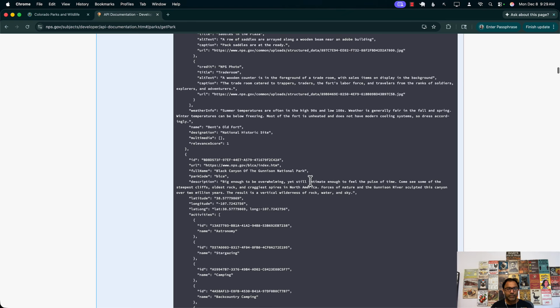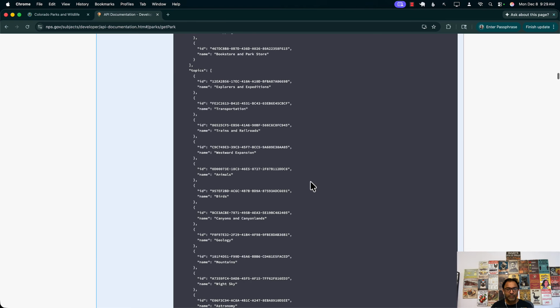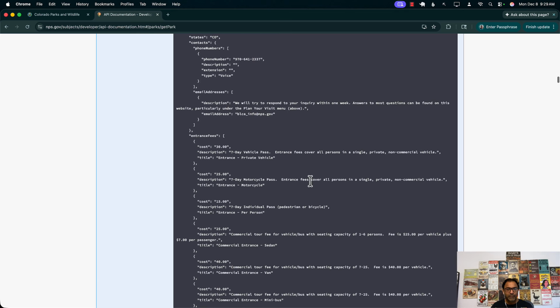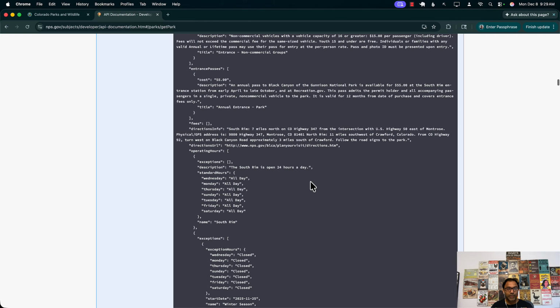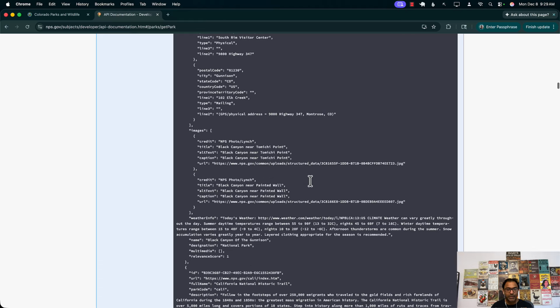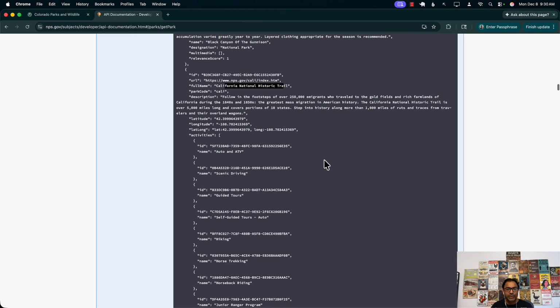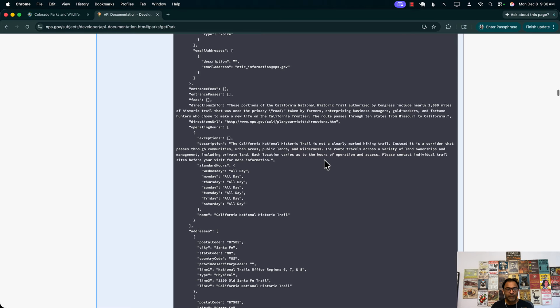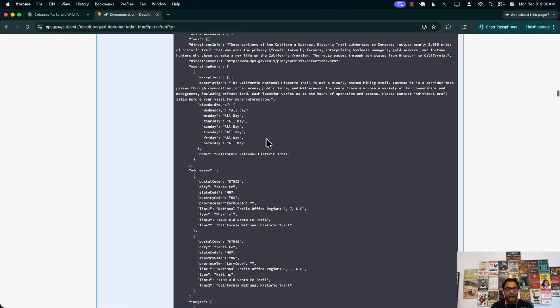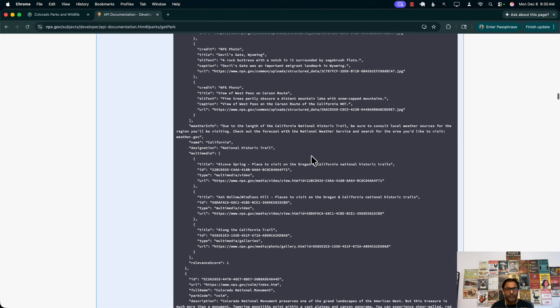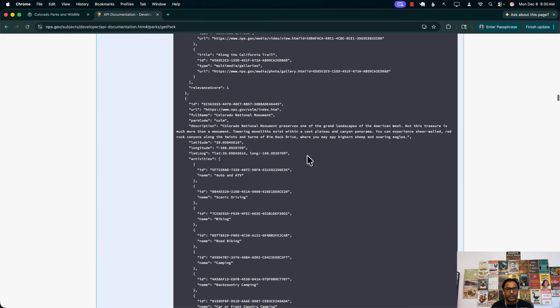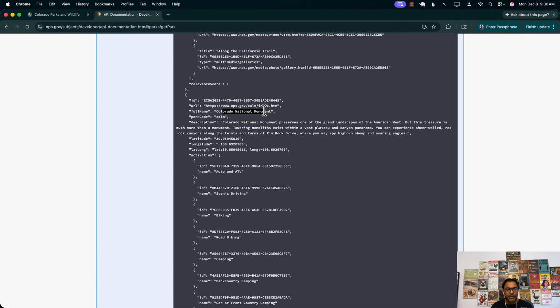It's going to return you like the main ones. So these are all the main ones. And I am looking for the main one, which is the Rocky Mountain, of course. Love Rocky Mountains. So let's see if we can find Rocky Mountain California National Historic Trail. I think that's just the name of it. All right, let's see over here. Do we have more parks over here? National Historic Trail, Colorado National Monument.